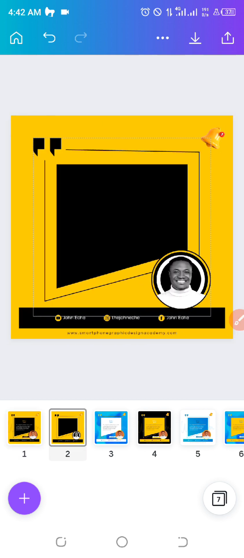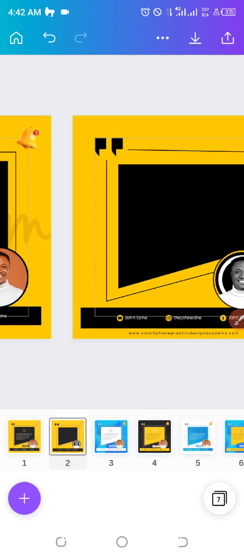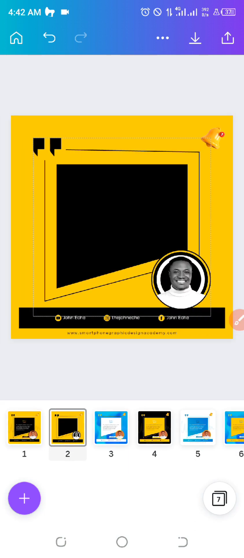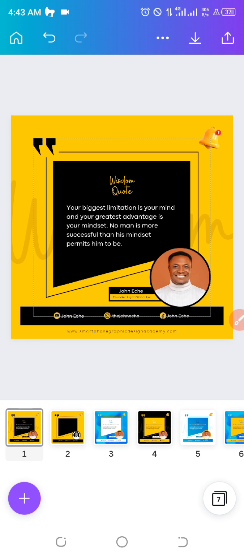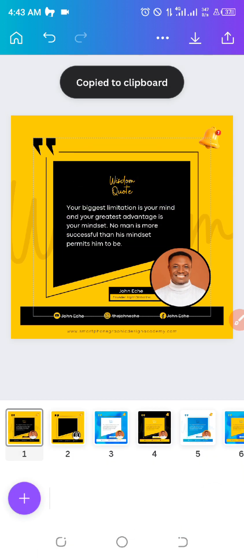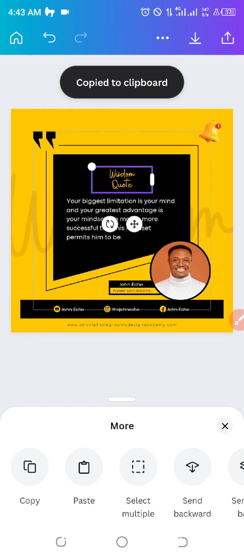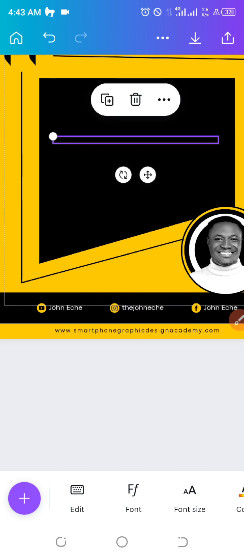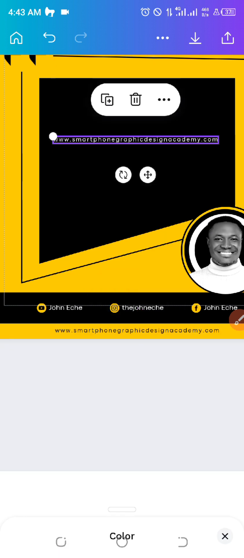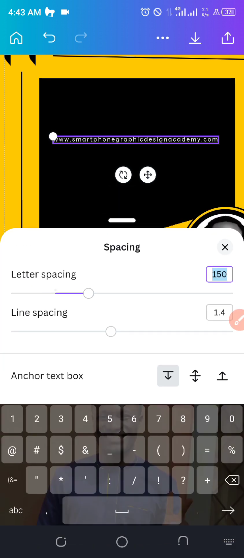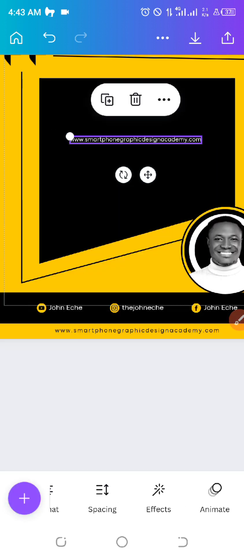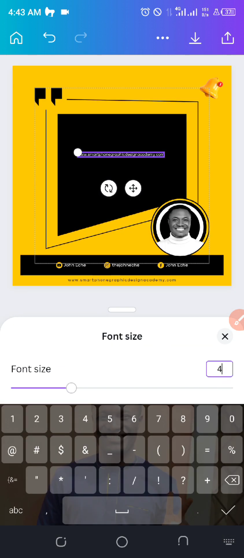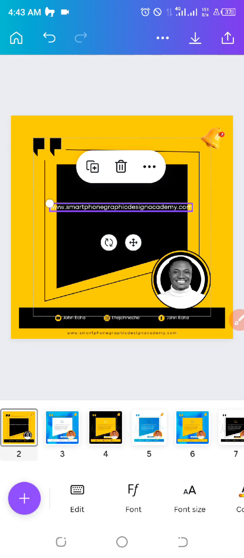Right now, the next thing I want us to do is to bring this quote and this one here. So basically I've just copied this. So this font we use here, you can duplicate, bring it up here, change the color to white, make sure there is no spacing here. Use spacing 0, make sure there's no spacing, and the size would be 65. Increase it to 65, and then edit.